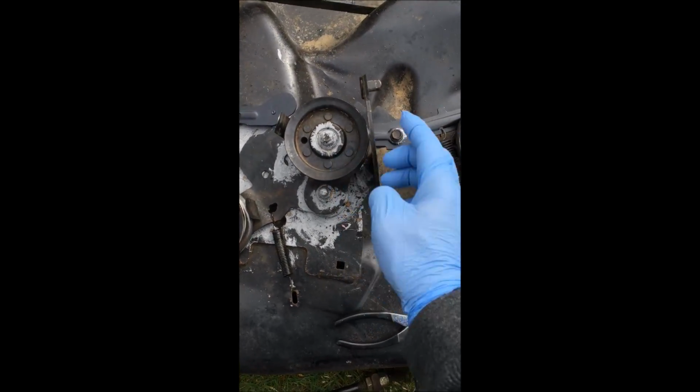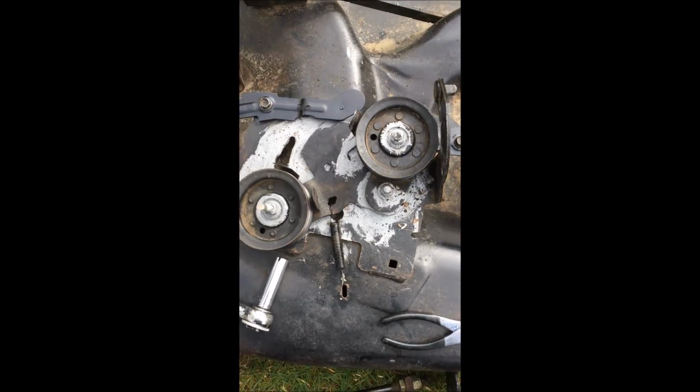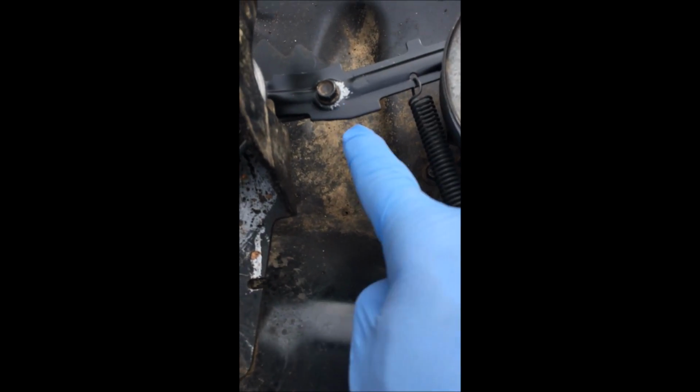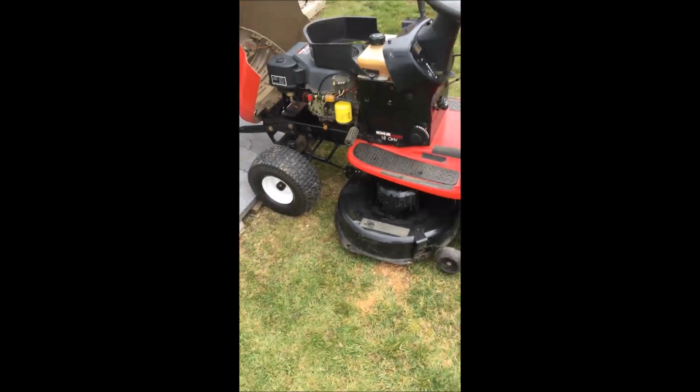Again, when you mount this one back on, it goes right up against this piece, and then you can tighten it. And just really make sure you put anti-seize on every washer. This one had 2 washers. This one just had 1. Okay, so just keep your eye on that when you're taking that apart, and then keep our fingers crossed, guys, and we'll see what happens.